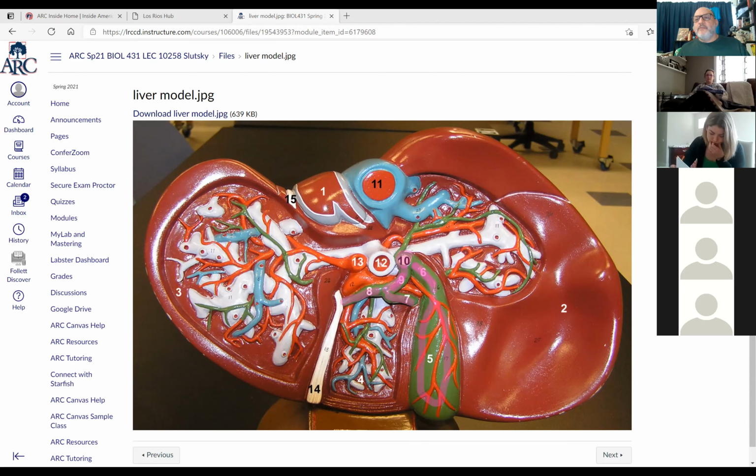All right. So we have our bile-related ducts, and of course we have some branches of the bile ducts. We don't see the canaliculi. We're not going to see that at this magnification, but we can see the bile ducts collecting it from all the lobules all throughout. So questions on those? Those are the easy ones. Pretty simple, straightforward. Any question on that before we go forward? Oh, cool. Look, notice also they've given us our ligamentum teres coming off the bottom there. And if you flipped it around to the front, you'd see the falciform ligament as well. All right, so those are the easy structures. Questions on that?